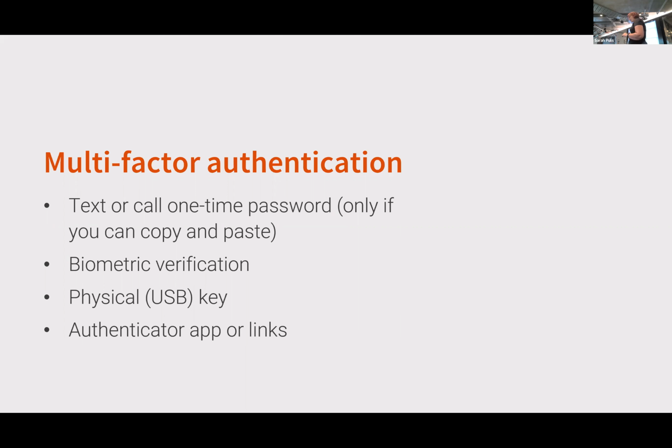And that's where CAPTCHA is going to be an interesting one. But that last one for MFA, an authenticator app or links. So something that doesn't send you a one-time passcode, but more says, hey, I'm going to send you something to your mobile phone. Did you sign in? You hit that on the mobile phone, and you've signed in on the desktop. That's also okay. It doesn't have any of those other things that you have to remember, transcribe or manipulate. So MFA is possible. Probably need to think through them though if you're using it.